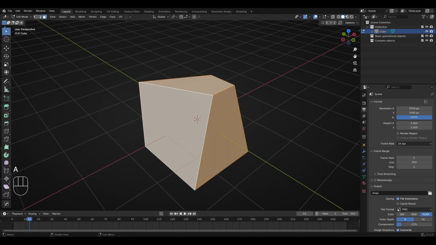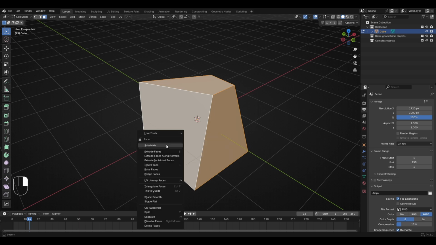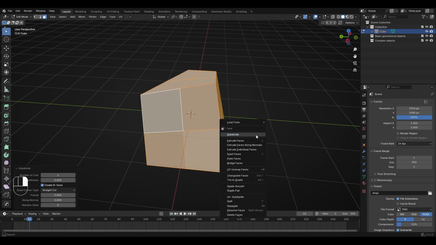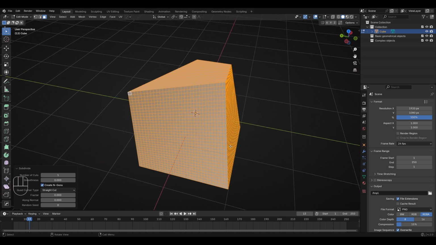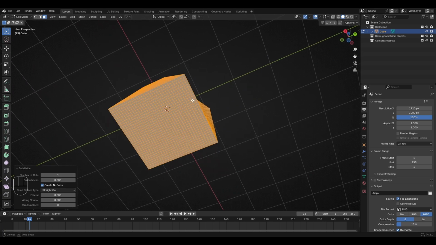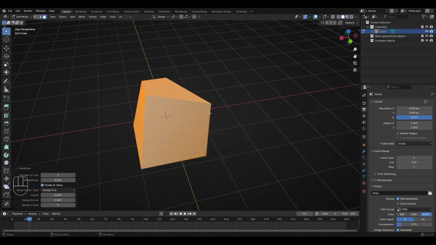And one more thing I want to discuss is subdividing. I've selected this cube right over here, and let's say I press the right mouse button and then press subdivide. As you can see, it adds new geometry based on the same shape that our whole model is based on.